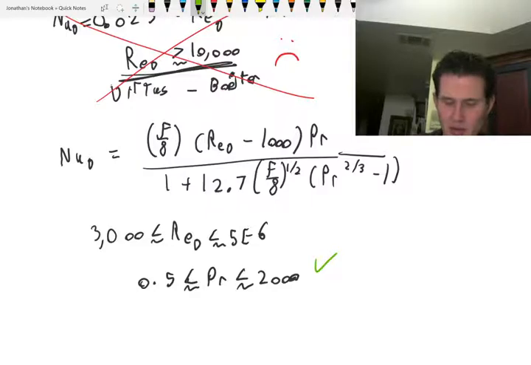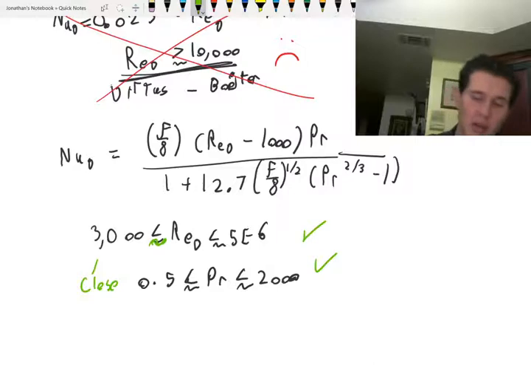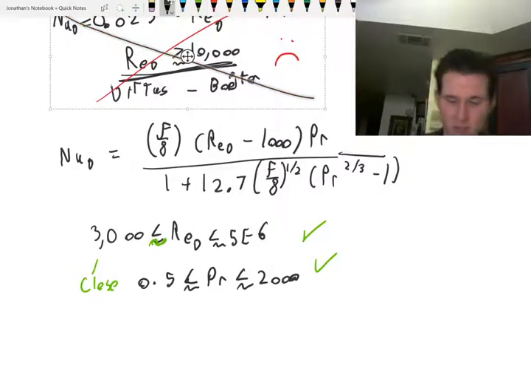Now, what about the Reynolds number? It's 3,000, close to 2,300. It's close. What do these squiggly lines mean? Approximately. It's approximately 3,000. Do we have any better option? No better option, unless you want to go online and try to find a better relation. But right now we don't have a better option and it should work pretty close. We're going to go ahead and use this equation.